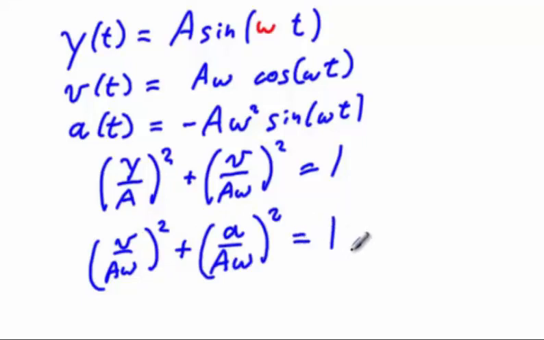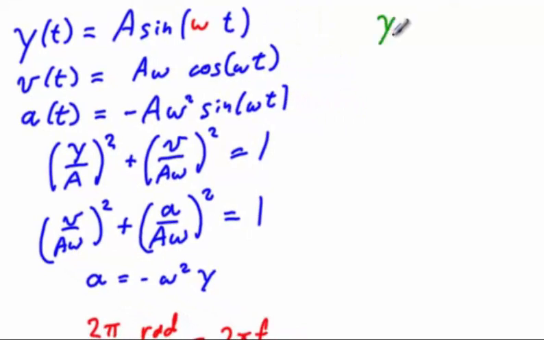Finally, to get the last pairwise relationship, that between position and acceleration, we recognize that these are both amplitude times sine. The only thing is that the acceleration term has an extra factor of omega squared. Therefore, we recognize that the acceleration is negative omega squared times the position, which we've called y in this set of equations.